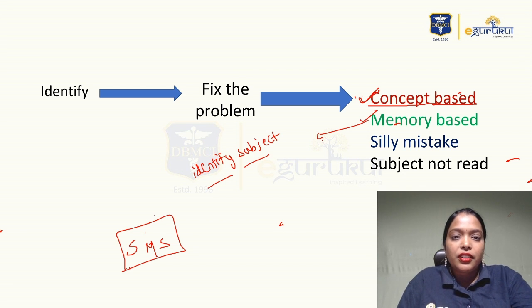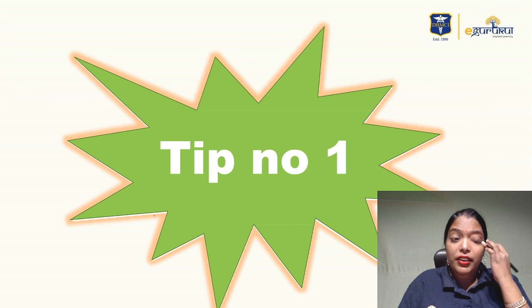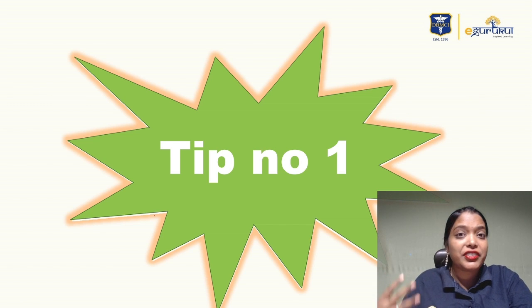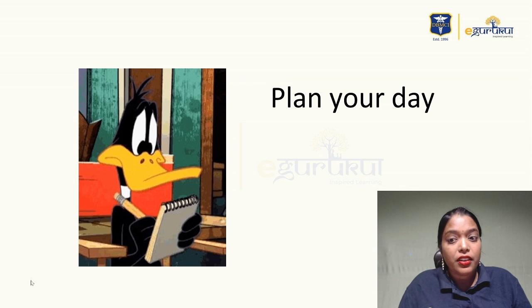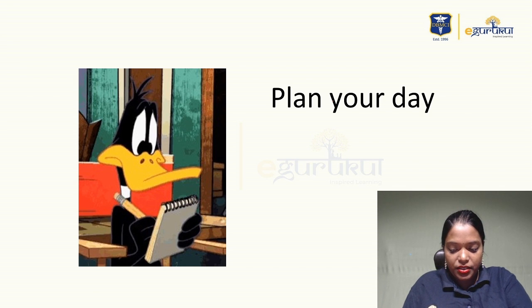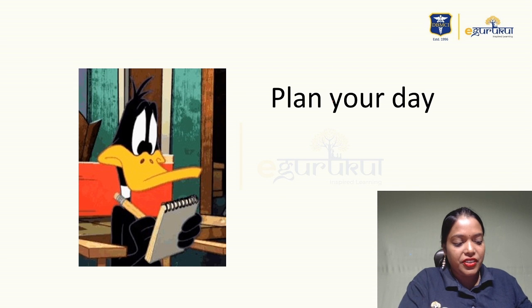Okay. So my tip number 1, for effective studying or to improve the GT score, is to plan your day. First and foremost, when you get up, or even at night, you can plan. You should have a foolproof plan for the entire month. If you're not able to follow the entire month, at least for that day. So plan your day: keep this much time for this subject, this much time for this subject, this much time for this subject.